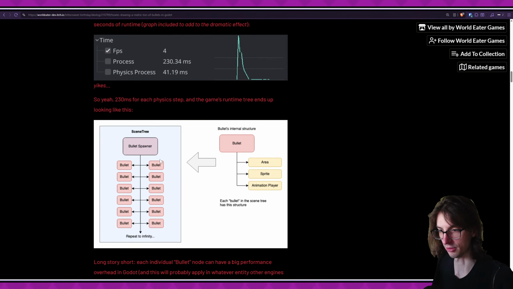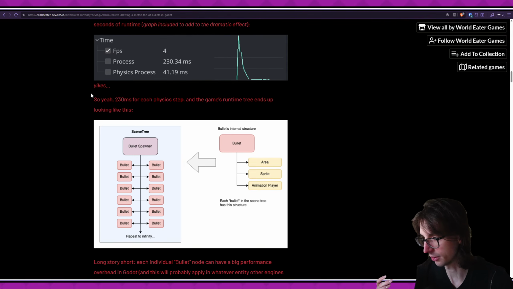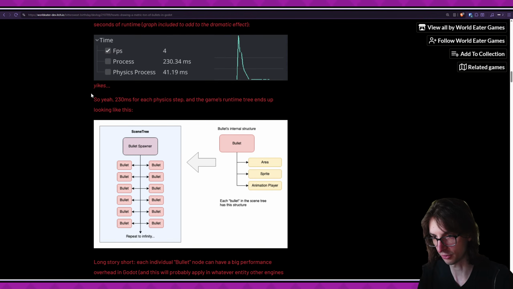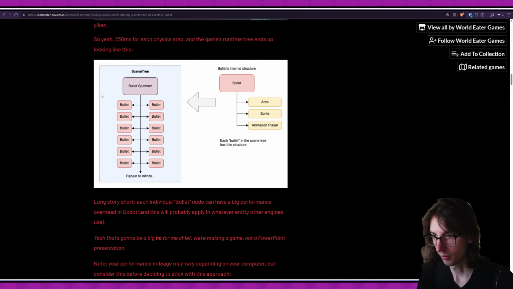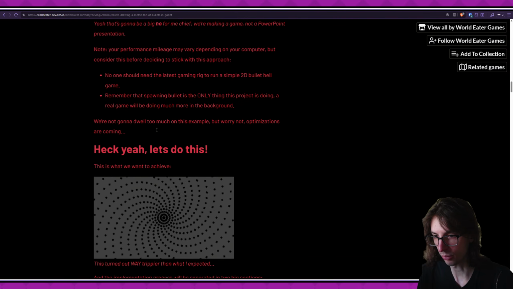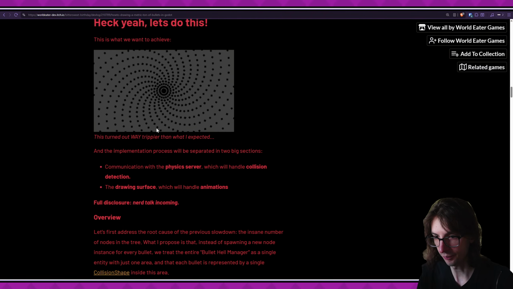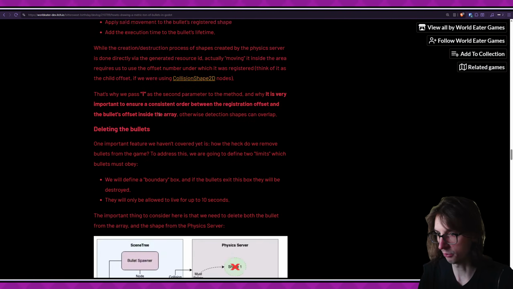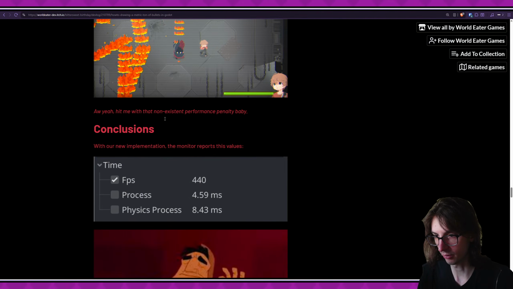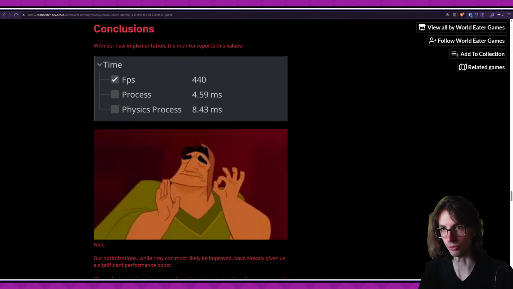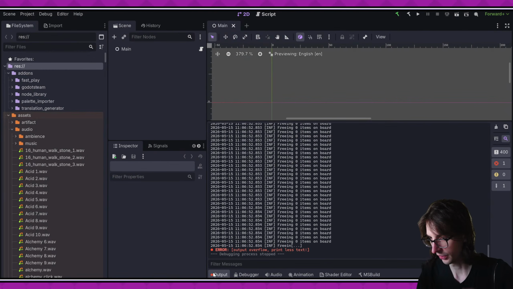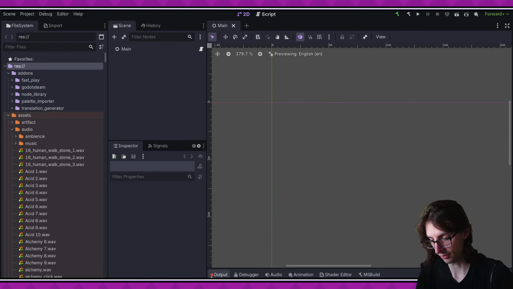Now, I guess this is less of an instantiation problem and more of a how many entities need to be processed per frame problem. But they kind of have the same problem that I was having. So anyway, it's a good read. It goes over how they use the rendering and physics servers to implement all that stuff.